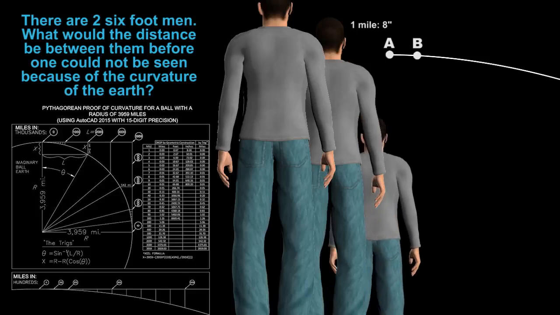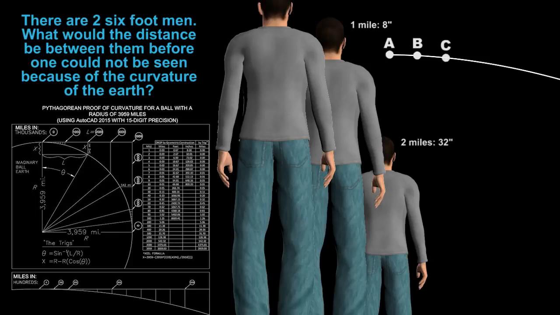Now, if the clone had a clone who walked another mile away, that clone's ground would be 32 inches below PJ's ground. Why? Because it's 8 inches per mile squared. 2 miles, okay, 2 times 2 is 4 times 8 is 32. So the ground that clone number 2 is standing on is 32 inches, almost 3 feet, below the ground that PJ is standing on. And if we had yet another clone who walked 1 more mile, his ground would be 72 inches, or 6 feet, below PJ's. Thus, the top of clone number 3's head would be even with the bottom of PJ's feet.